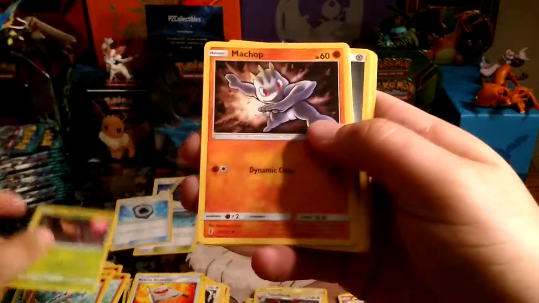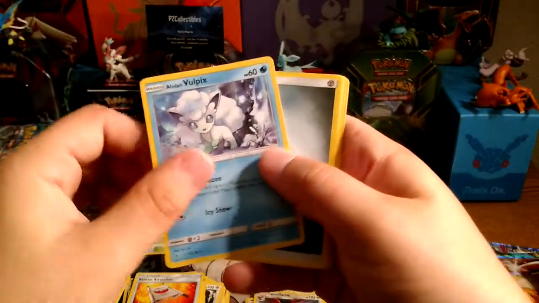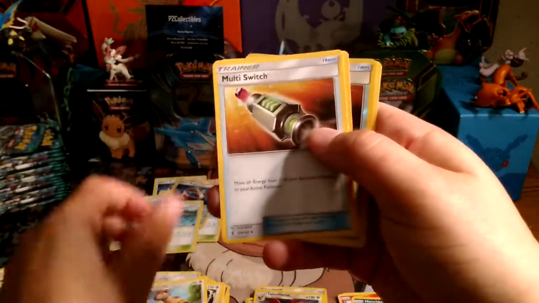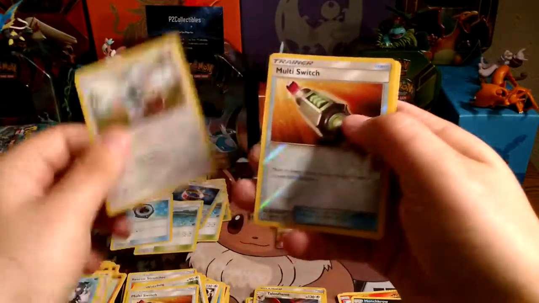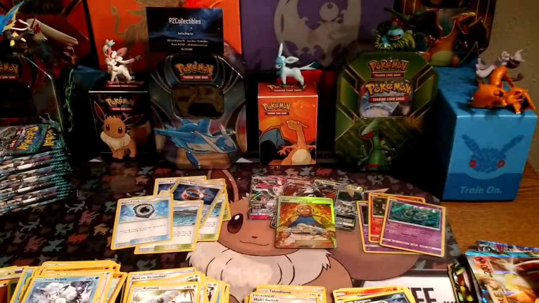Barboach. Phantump. Machop. Fletchling. Alolan Vulpix. Steel Energy. Watchog. Multi-Switch, Komala, reverse Multi-Switch, and a Pangoro regular rare.